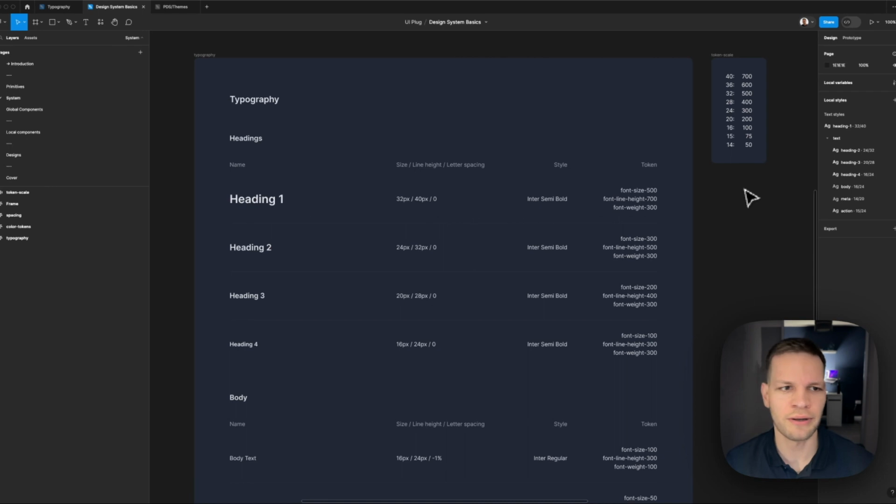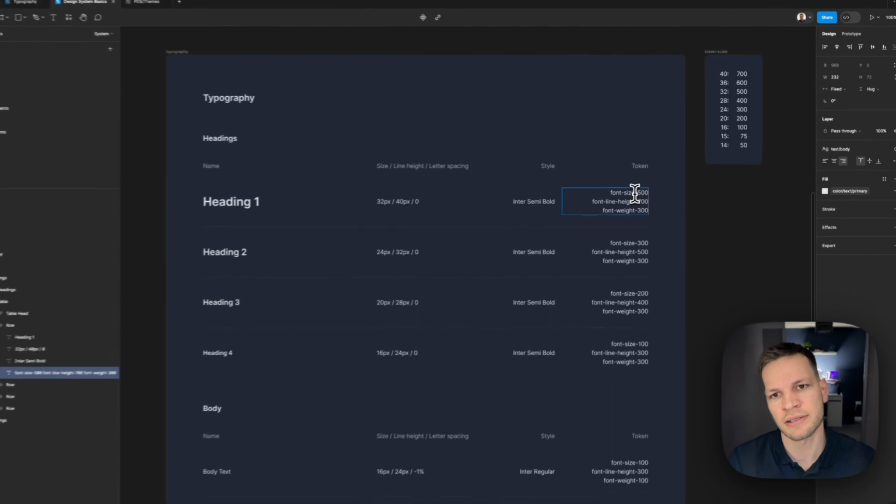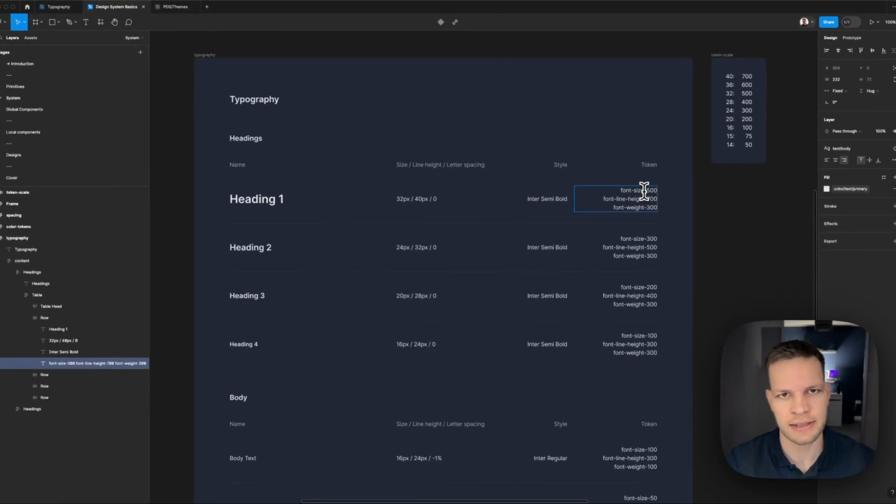So you could use a plugin within Figma to manage these, and there are different ways you could structure them, but the ultimate goal there is to use this token name in some way within the design system that then would equate to the styling names, whether that's within CSS or within SwiftUI, whatever the product is you're building, and you've got that consistent language there that you can use within design and engineering. Hopefully that's given you some insights and inspired you to think critically about your typography styles.